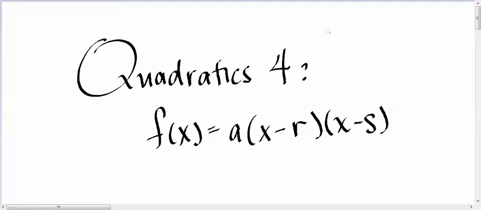I think one of the things that we talked about was we said if f of x equals a times x squared plus k, let's make it k, we talked about if a parabola was in this form, then you know how to graph this, right? We've graphed all these different parabolas.